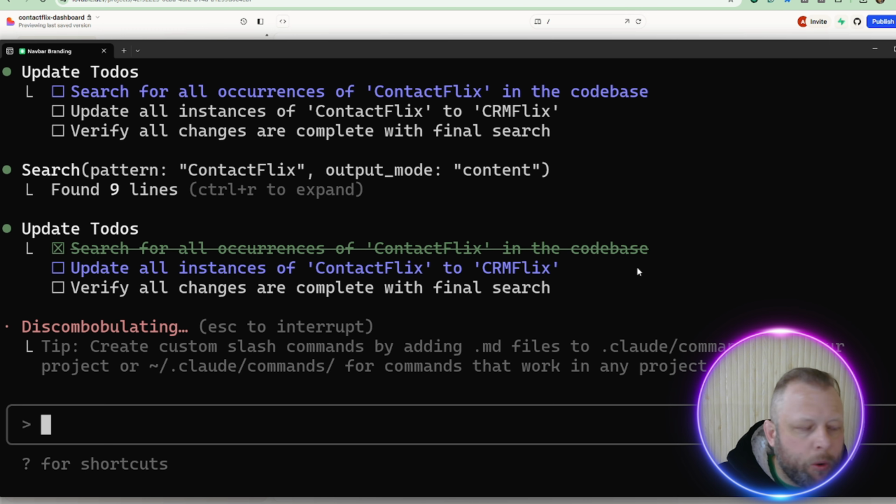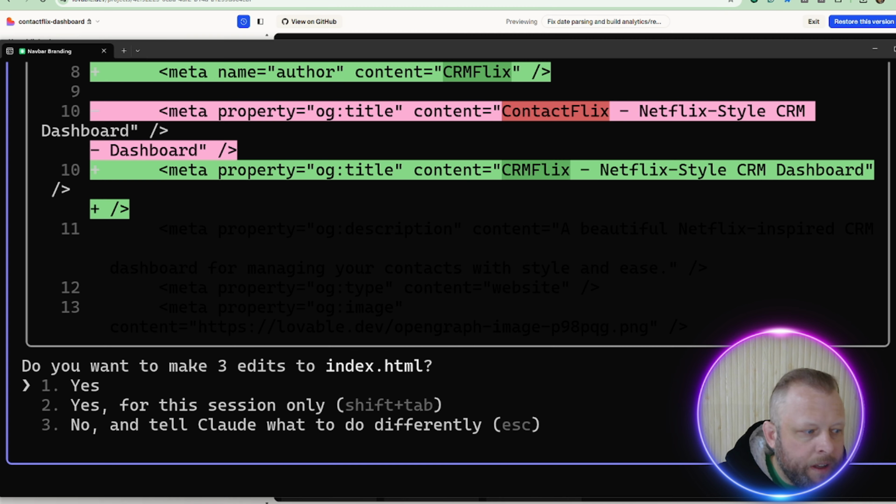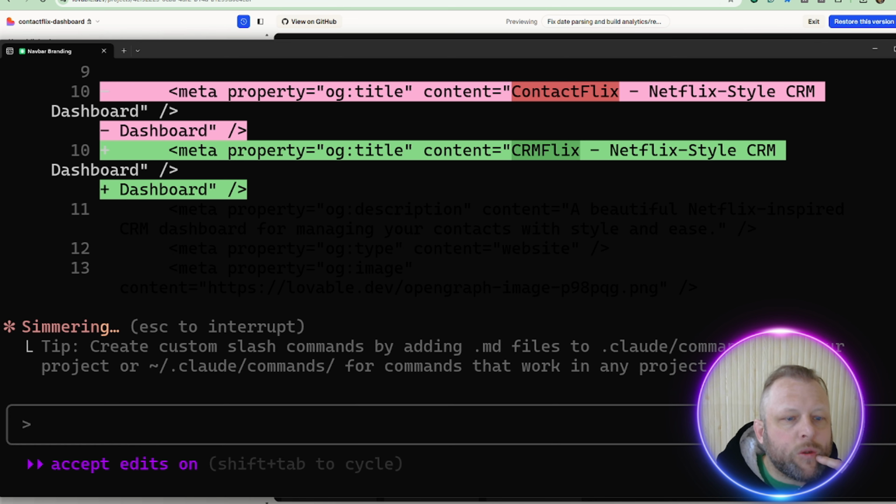So I'll pause this quickly and we'll see where we go. I'm not going to waste your time while it goes through it and does all the editing. So when you run Claude Code first, especially in the directory, it's going to say it wants to make some changes, and I'm just going to say yes to all. So it's always going to ask you to make changes or run commands. I'm just going to say yes to all for all of these.